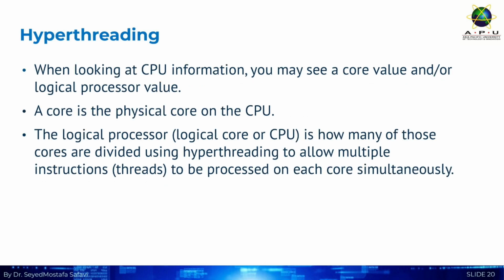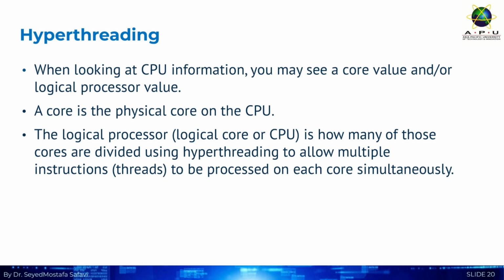The most famous commercial name for SMT is hyperthreading, which is Intel's implementation. When you look at your computer specs, you might see a number of physical cores and a higher number of logical processors or logical cores. Hyperthreading is the technology that divides one physical core into two or more logical processors. This allows a single physical core to handle multiple threads simultaneously, significantly boosting a computer's ability to multitask and run multiple applications smoothly.